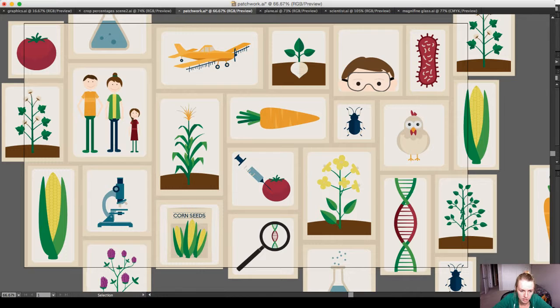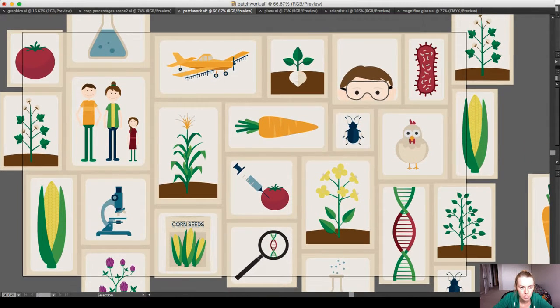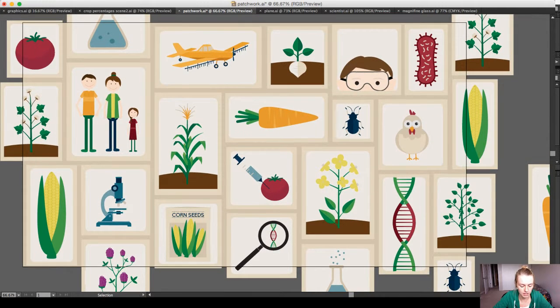Okay, so basically each of these things is just going to be doing a simple animation within its little box. So maybe the carrot will build in, the plane will fly through. This is supposed to be a plane that sprays crops with pesticides, so I have that animation already. So I'll do that. This sugar beet will grow in. This scientist guy will just probably pop in and then stay. I have the microscope building in, and all the plants like canola, corn, soy, cotton, they all build in, and alfalfa down here. So this looks pretty good. I'm gonna just save it and then jump on over into After Effects.